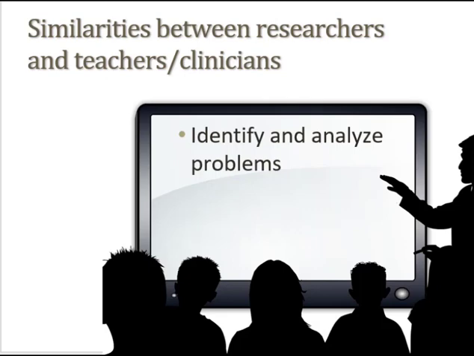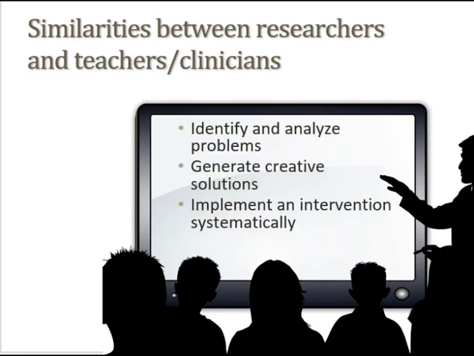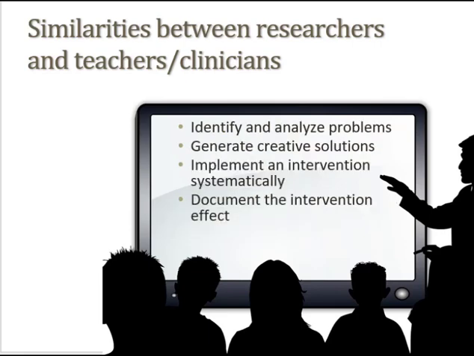What are some similarities between researchers and teachers/clinicians? Both identify and analyze problems. Both generate creative solutions to those problems. Both implement interventions or procedures with technical adequacy in a systematic fashion. Both collect and report on data to document the effects of an intervention. Both single-case researchers and teachers/clinicians use data to inform their decision-making. They act on data.